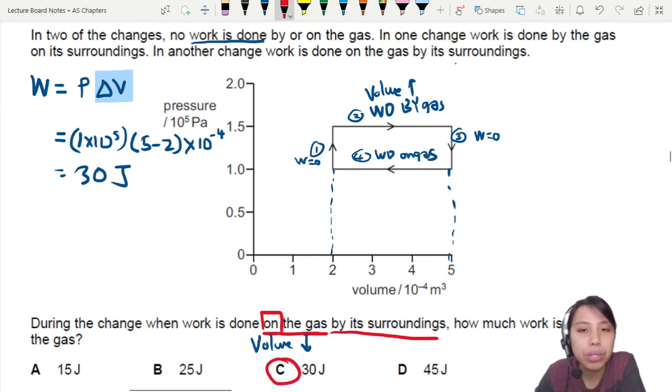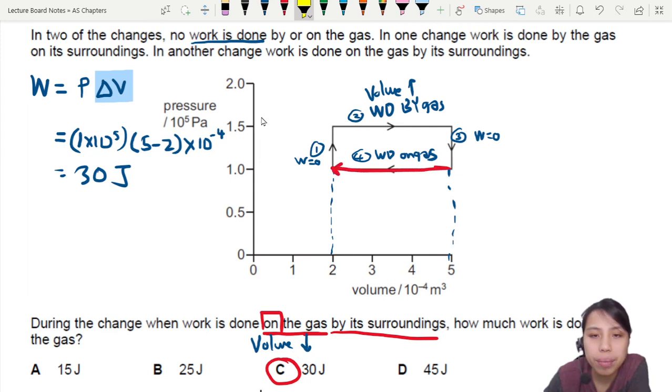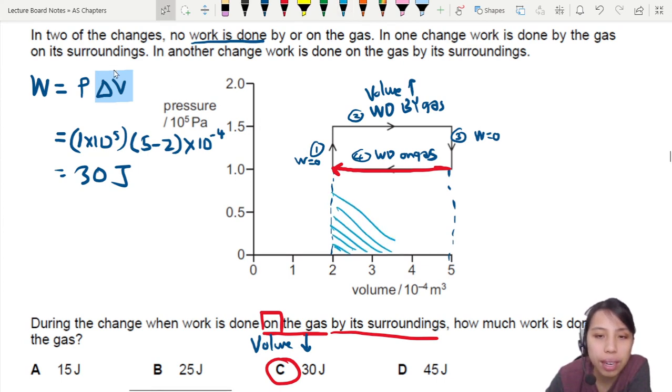If you chose the other transition up here, you will get a slightly different answer because your pressure is different. So remember, the cycle that we're looking for is from there all the way to there. That is the cycle. And when we use P times delta V, we are really finding the area under the graph. So this area is a little bit smaller, but this area is the work done on gas.